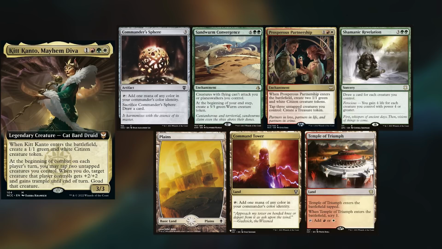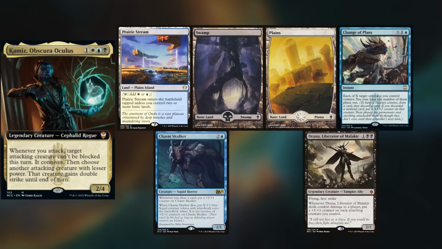Hey gang, and welcome back. Today's game is another multi-zone matchup, with Maxim playing Kitt Kanto, Mayhem Diva, and it's the precon that he hasn't changed. He keeps Commander Sphere, Sandworm Convergence, Prosperous Partnership, Shamanic Revelation, Plains, Command Tower, and Temple of Triumph. Felix is playing Kamiz Obscura Oculus, and it's also an unchanged precon, keeping Prairie Stream, Swamp, Plains, Change of Plans, Chasm Skulker, and Drana, Liberator of Malakir.